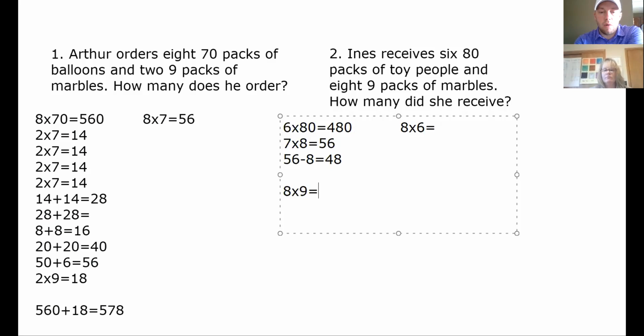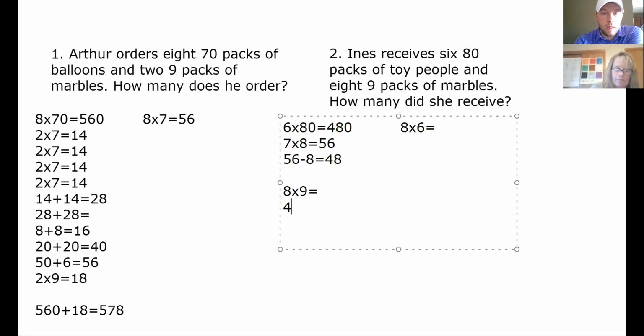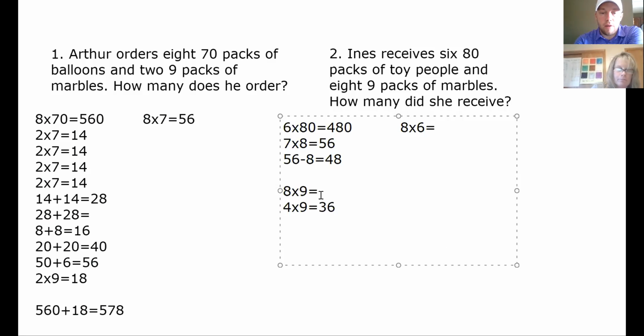But in this case, I know that we can take our 9s right here and add them up. So kind of going off of what Mrs. Campbell did earlier, if it's a struggle for you, you can break this in halves, or you can go down to 2s if you want. So you can take 4 times 9 and 4 times 9 if that helps you, if you know your 4s better. I know 4 times 9 equals 36, because I know 4 times 10 is 40. So I'm going to take 1 less 4 from 40. So that gives me 36.